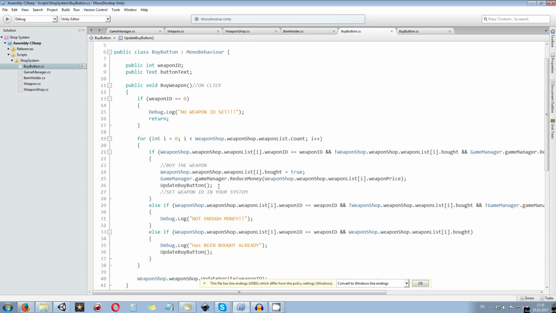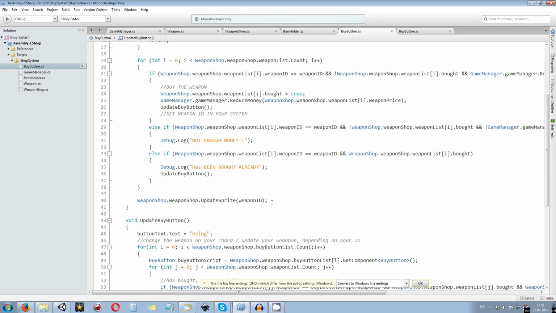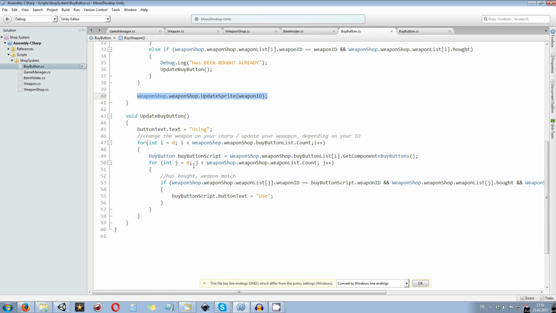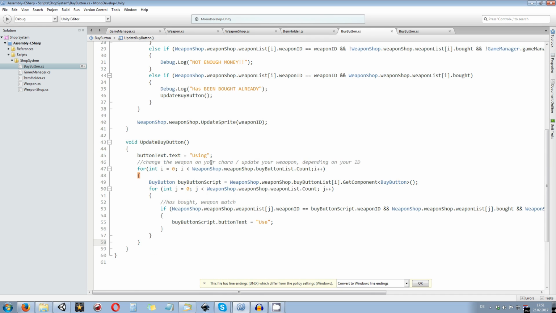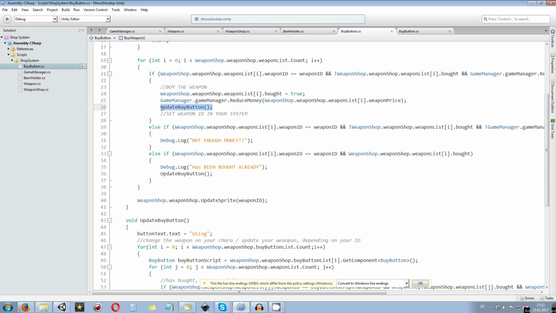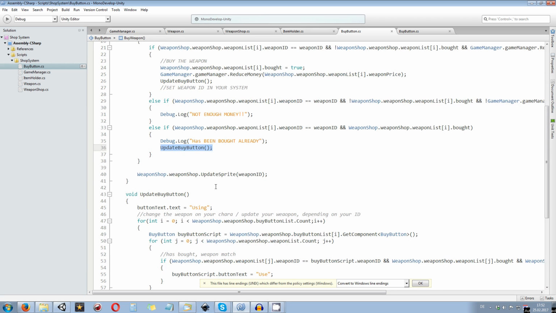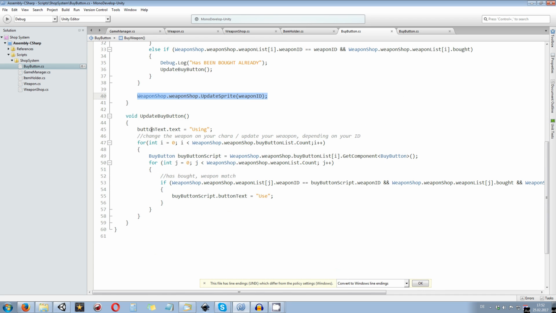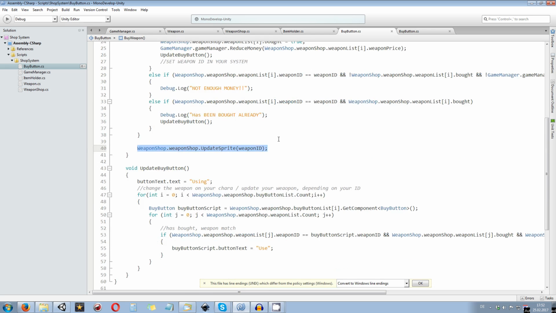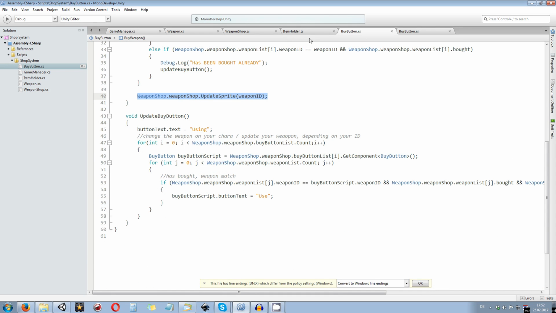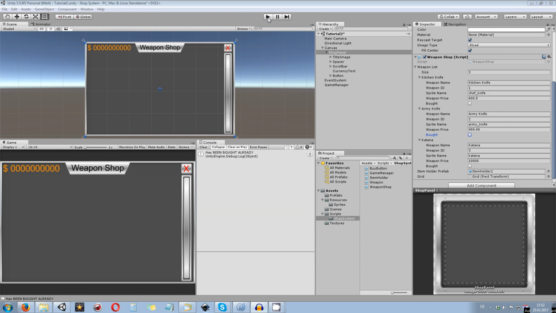Also, since we are updating that buy button in any case, I believe we can actually take this particular part and just call that after we are done with the for loop for updating the sprites. I'm not sure if that is actually needed. Currently we can keep them as they are, but since we are calling this one here and also there, we might save a step by just calling this one directly once everything else has been updated as well. Not sure if this is a fix or anything later on. Don't forget to save, but for now just keep in mind that you're able to do that also directly after this point in here. Maybe I'm gonna change this one later on as well.